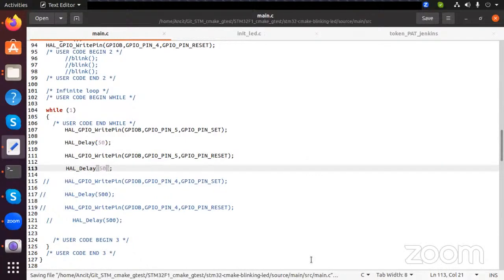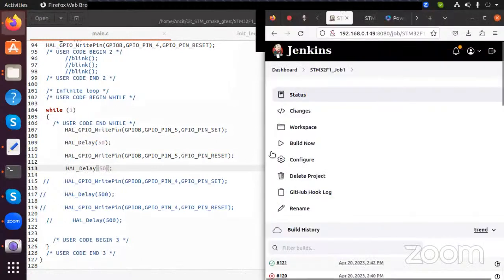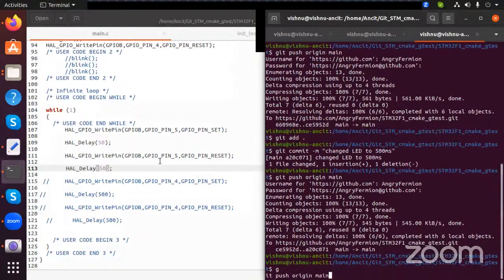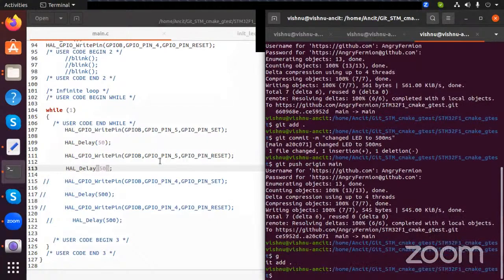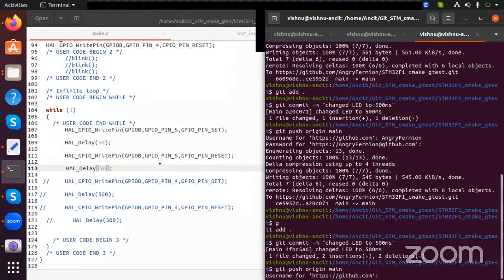So I'm going to make this change, and now I'm going to just add the code, commit it, and then push it. So I have to just enter my credentials.